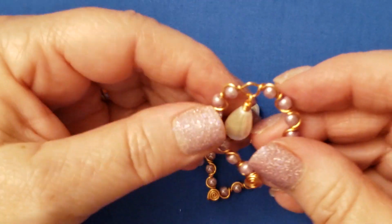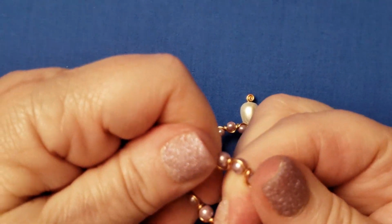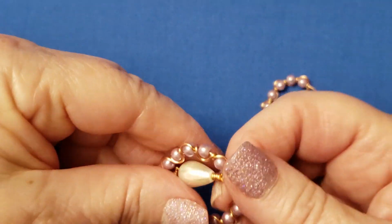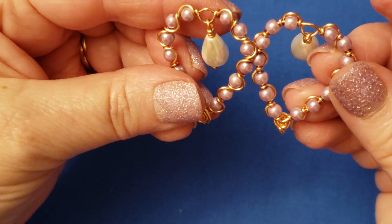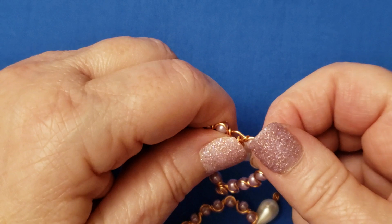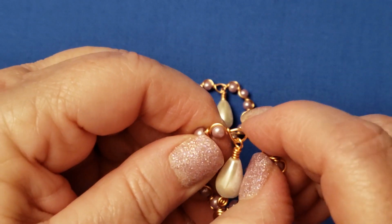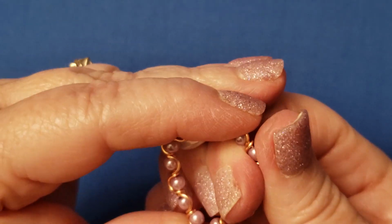And now I have to try and make this one the same. So I just need to make it wider on top. And remember, if I widen it too far, then I can always bend it back. So I'm going to push it down in the middle to make it flatter on top, because the other one was flatter. I think this needs to be out a little bit more. And this one too. So you just work with it till you're happy.